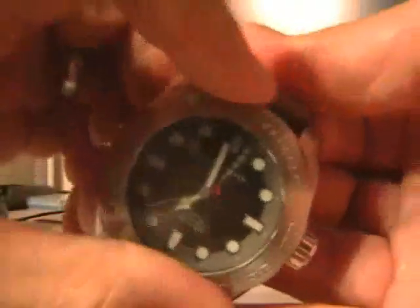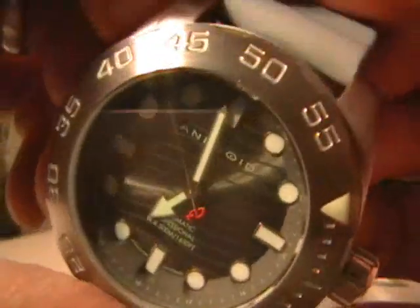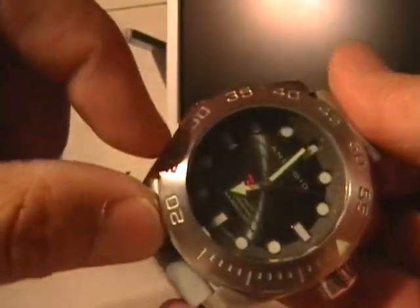The bezel here is a unidirectional rotating dive bezel. There's the glow-in-the-dark pip at the 12 or 00 position — a really nice big bubble of superluminova in there, really nicely done. Laser etched markers going around the perimeter show your minutes and your first 15 minutes of rotation around that dial. It's a really nice, buttery smooth dive bezel — this is my tightest, snuggest fitting dive bezel, on par with my Seiko ISO 6425 divers. Android just nailed the mechanics of this bezel: really snug, really tight, no slop, no rattle at all. Just a wonderful feeling rotating dive bezel.